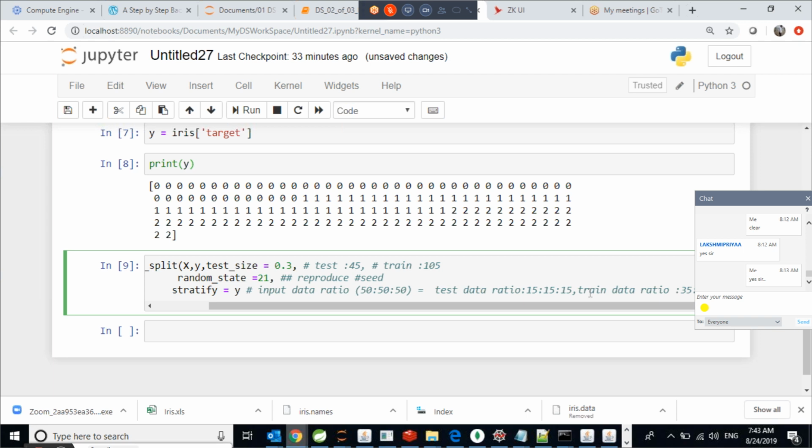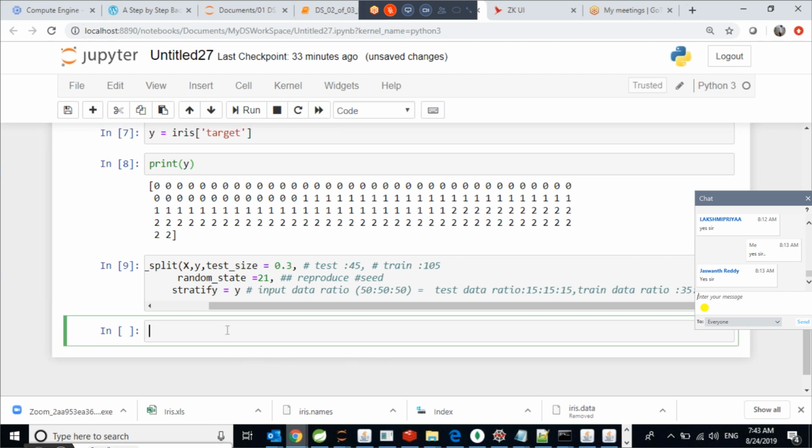Now coming to that, what is the next step? The next step is we have to feed the model. So what algorithm are we using here? We are using the KNN algorithm. In KNN, KNeighborsClassifier is there.